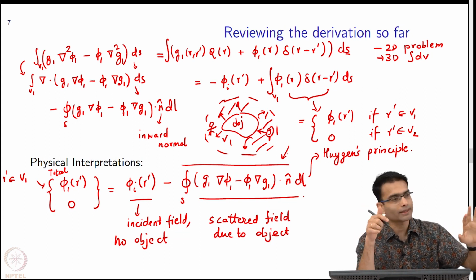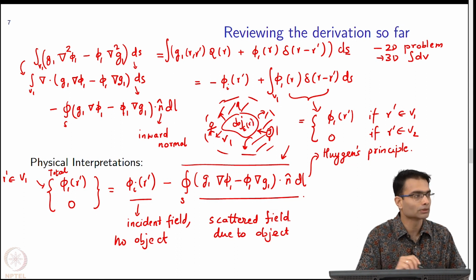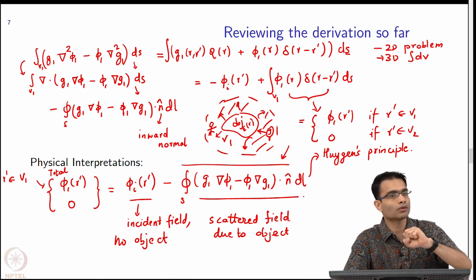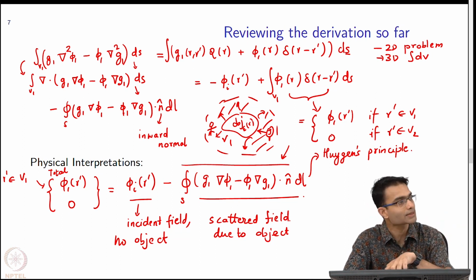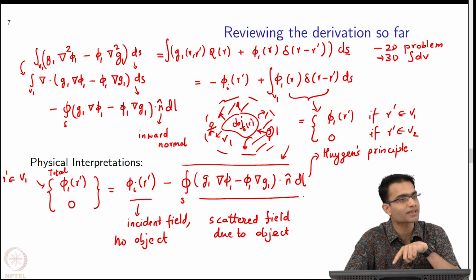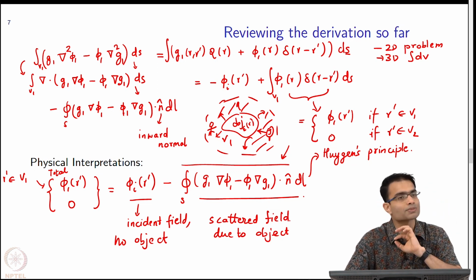So there may be anything happening inside this object. This object can have any epsilon as a function of r. What we have done is, we have somehow converted that into these equivalent surface currents. Actually, these are surface currents. These are called impressed surface currents. Okay. So this is the mathematical form of Huygens principle.